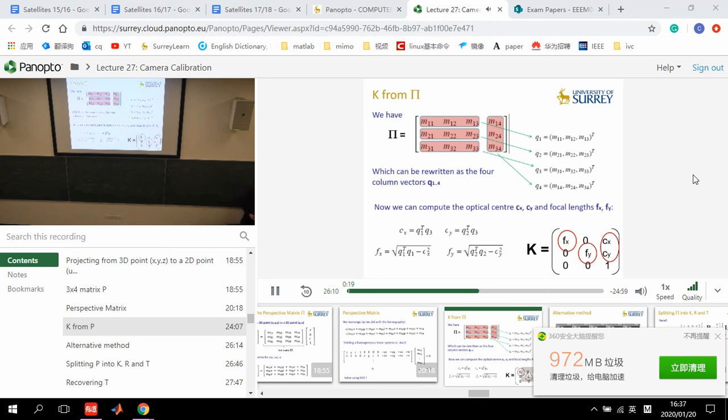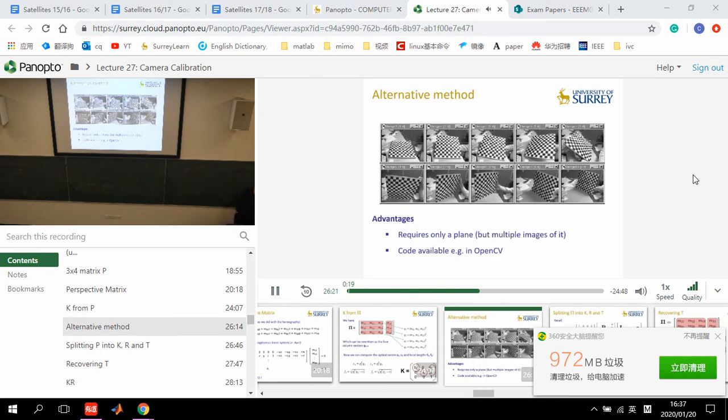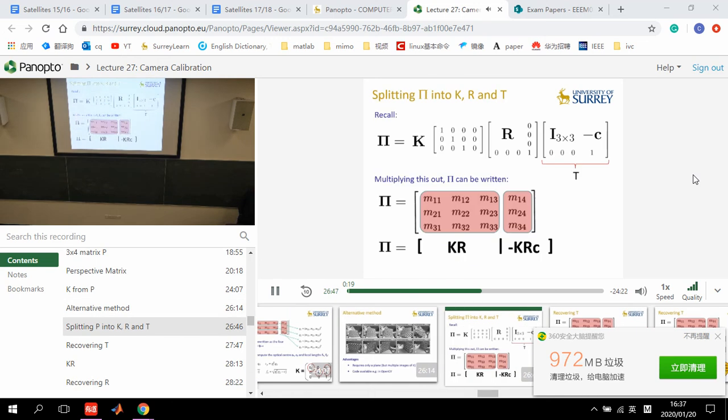Okay? Yeah? All right. Some of you may have seen that there are other ways of doing this. In OpenCV, which is a popular computer vision library, there is a routine that will take multiple images as input and recover the intrinsics, the K. It's pretty much the same process, but instead of taking a single photo with multiple planes in it as we do here, we're taking multiple photos of single planes and then reasoning about their coordinate systems. There is a slight difference, but we won't go into this particular method, just to make you aware.